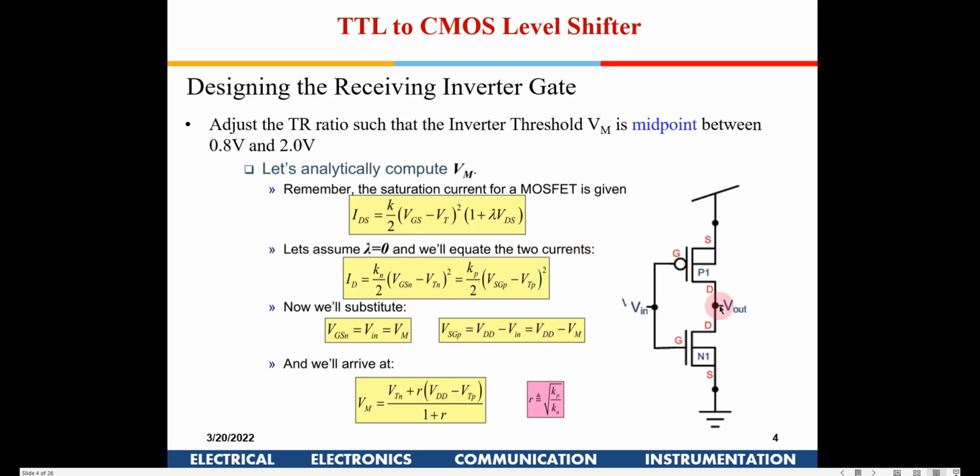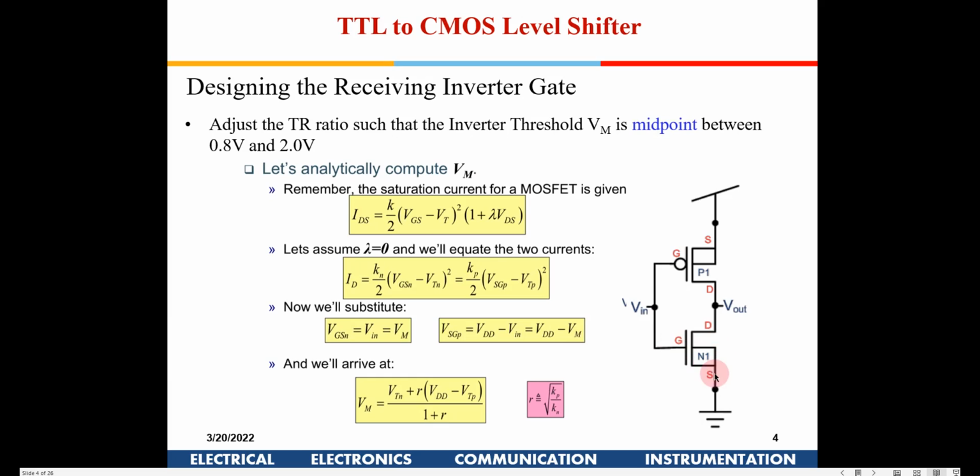Now how to compute Vm? Again, this derivation is also there in our VLSI class. What we do is we equate the currents in the NMOS and PMOS. The current in NMOS is given by K/2 (VGS minus VT) squared times (1 plus lambda), where lambda is the channel length modulation. If I neglect this channel length modulation, the current ID through the NMOS becomes Kn/2 (VGSN minus VTN) squared, which is equal to Kp/2 (VSG minus VTP) squared, because the mobilities of the PMOS and NMOS are not the same.